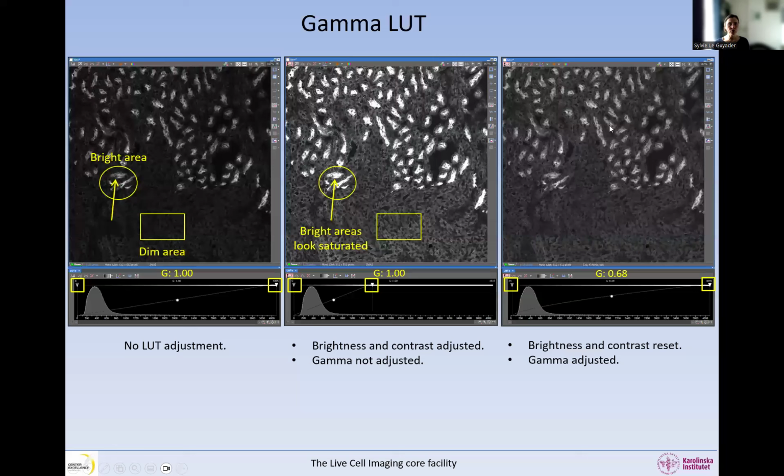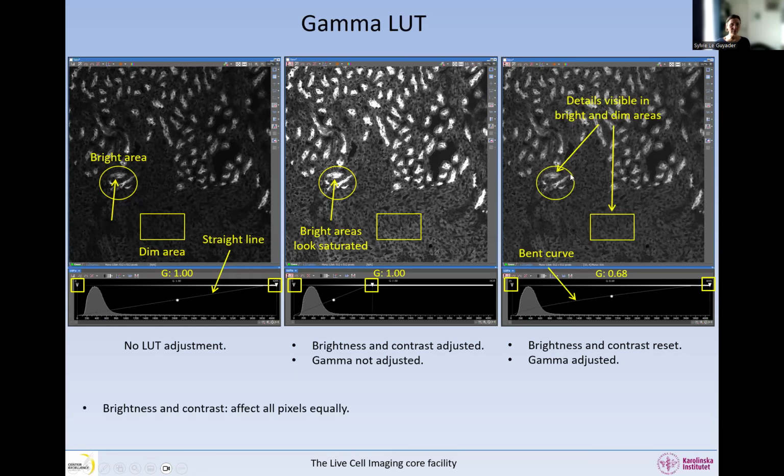So the bright pixels will still look like they were, but the dim pixels will look brighter. And you can see this curve is a little bit bent, whereas here we have a straight line. So here we have a linear gamma, whereas here it is not linear anymore. So this is a very good way to display bright and dim areas in the same image without showing the bright areas saturated.